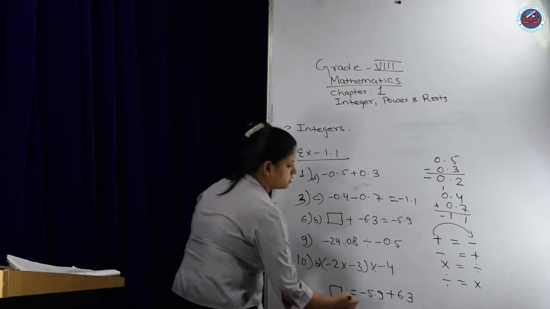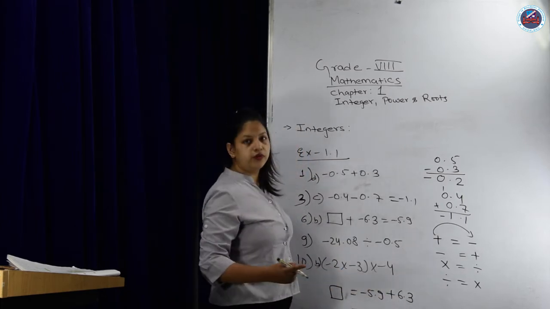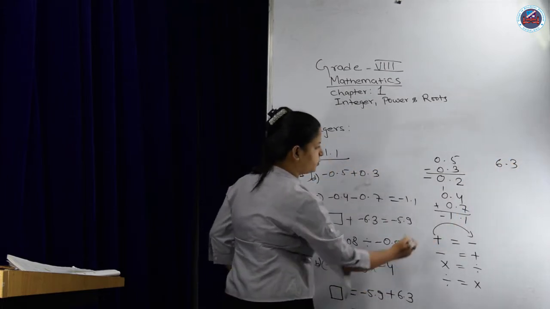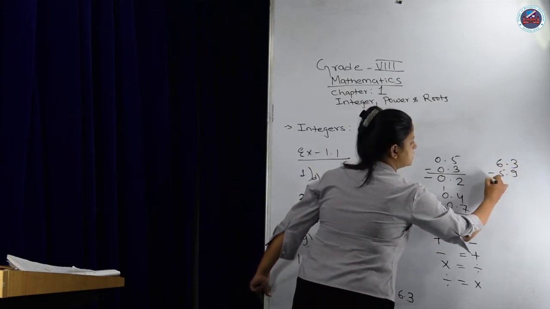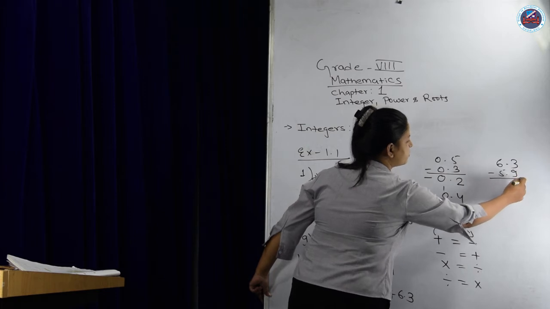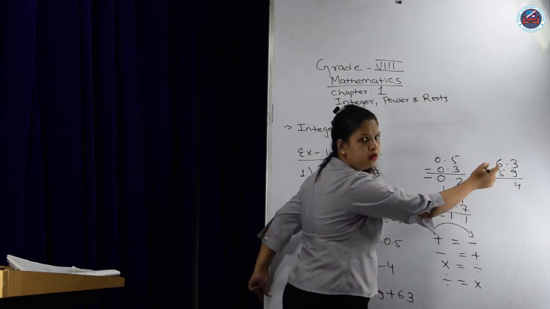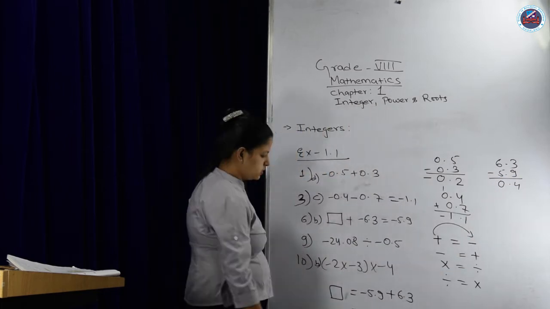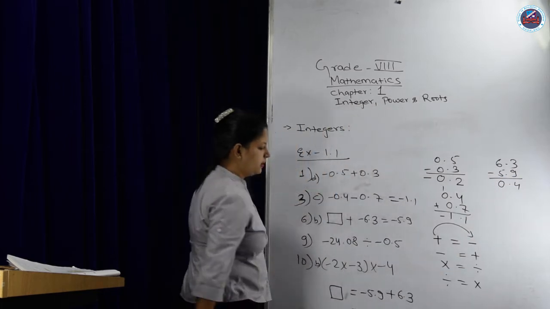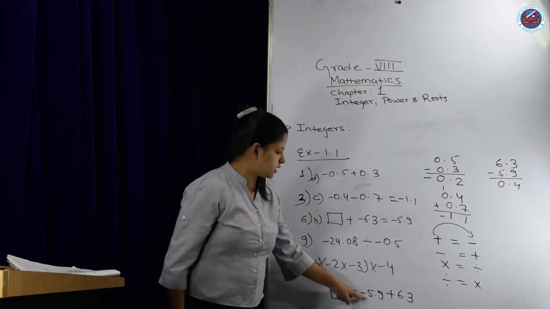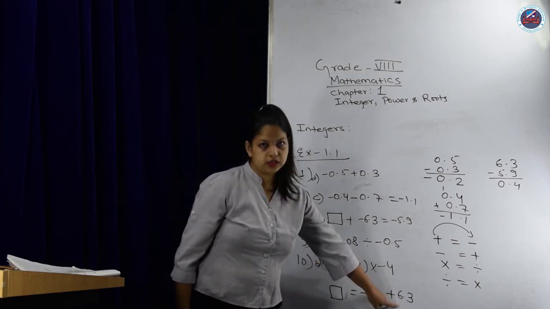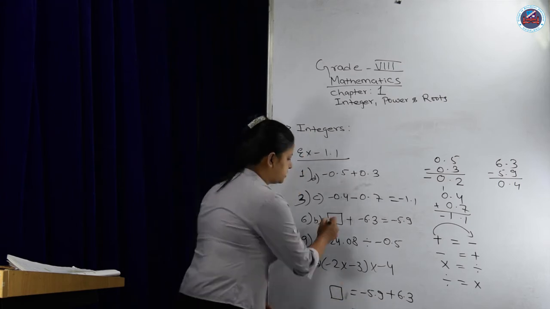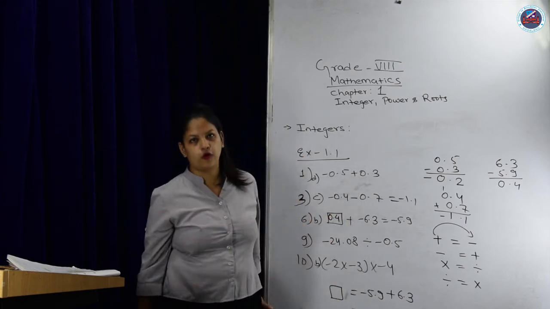Now you work it out for this answer. Minus plus, you will obviously subtract. So 6.3 is greater, put it on the top. 5.9 is smaller, put it down. Subtract them. 13 minus 9 is 4. It carried over 1 there, so 5 is left. 5 minus 5 is 0. The point will be in its own place. So it's giving you 0.4. But now check the sign. Which one is greater among these? Obviously 6.3, and it's plus. So you put plus here. So your answer for this box is 0.4.